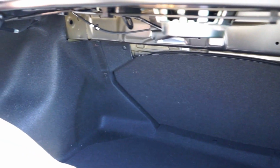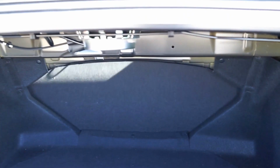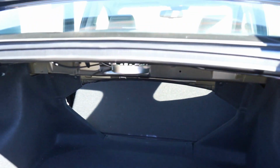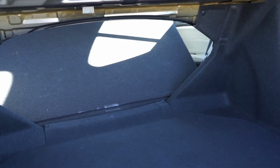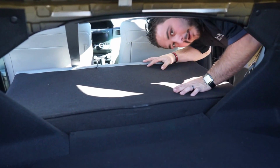One thing I will show here is this is for the rear seat. It's not a 60-40 split, so if you pull this, the whole rear seat will go down. And actually, I'll show you that real quick. So pull that, which releases the rear seat, and pull it. As you can see, I actually had a 6'4" passenger in the front seat. Won't go down all the way, but you know what, real quick, I'm going to hop over here and actually pull that down so you can see how much space you can actually get. So I'm moving it forward here real quick, and it should fall in just a second. So, and I'll pop my head here. So you can see, hey there.